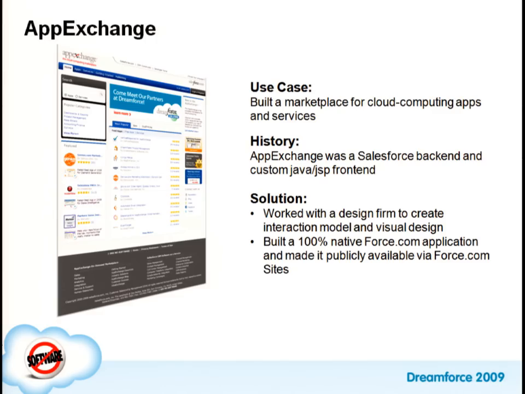Basically what we did was we built a Salesforce backend, which stored all of our data in really friendly custom objects and all of that. And that was great. But then we had no way to show it to the public, and that, of course, is a major requirement for any marketplace. So we built a bunch of JSPs and connected it together with Java and used the Salesforce API to pull the data from Salesforce and to render it in pages that people could access.